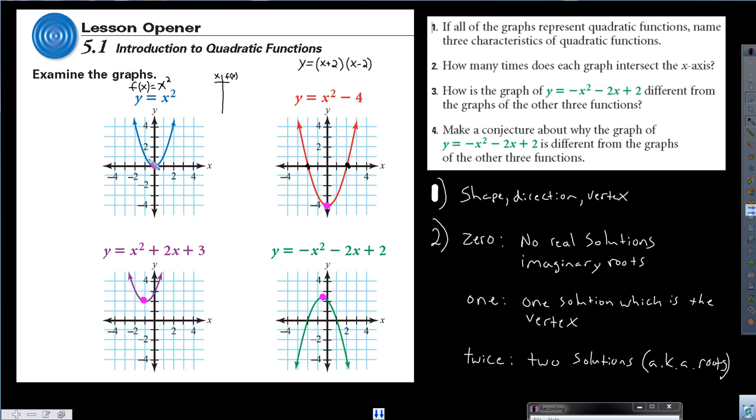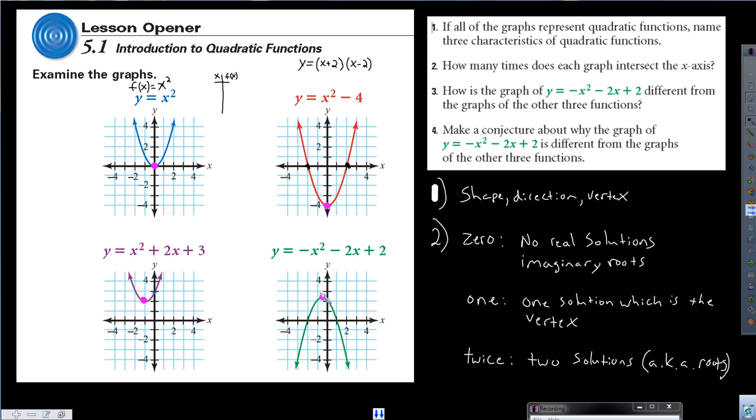In addition to the shape, you also have this special part right here. This is the lowest part of this quadratic function, the graph of this quadratic, called a parabola. We call it the vertex. So the vertex here is a minimum value. When I say lowest part, that's the minimum, and there's also a maximum. So the vertex is that point where the graph changes. See, it's going up, going up, going up, and then it changes and starts to go down. So it is that point where the graph changes, the maximum here.